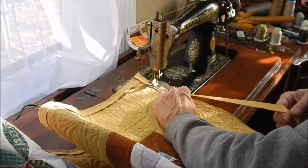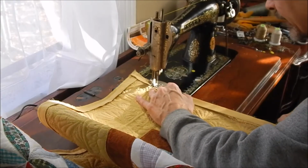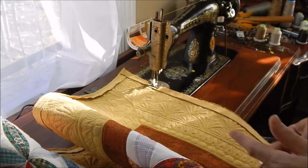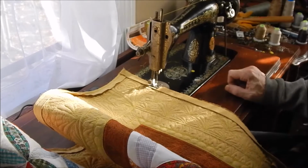Now, I am going to do the same thing all the way around until I get to the other side. And then I will come back and show you how I join the two ends and finish it off. Be back soon.